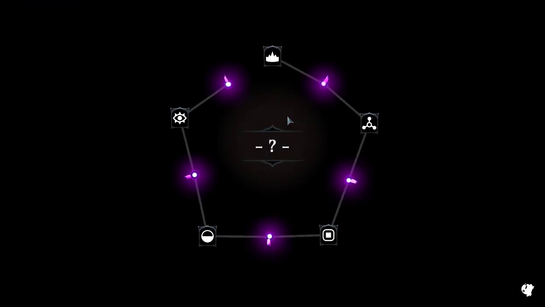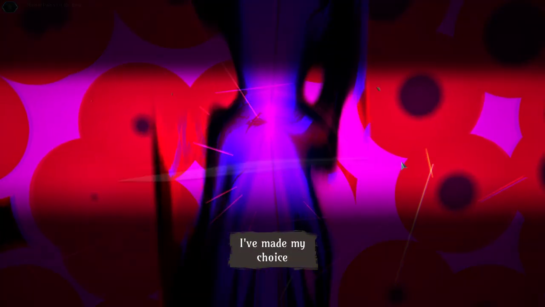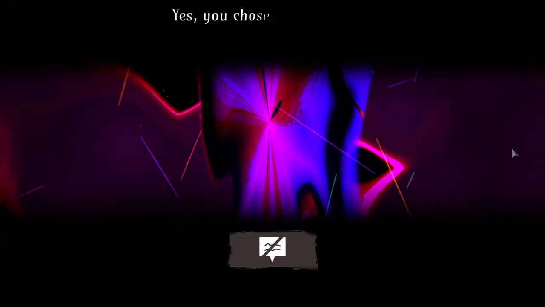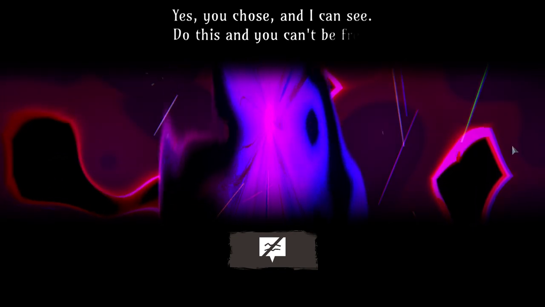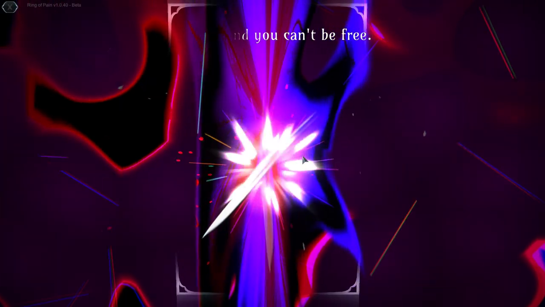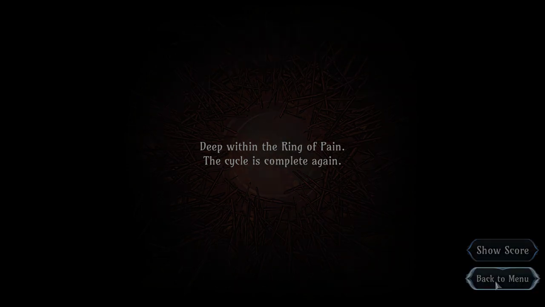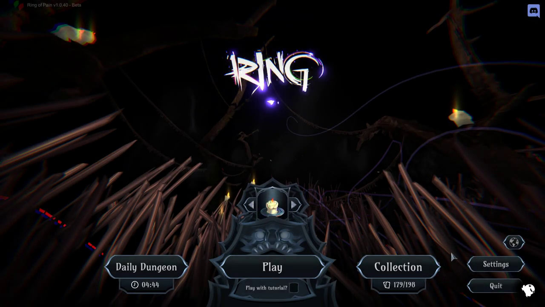Holy clarity. That spell book, though. It saved everything. I made my choice. Yes, you choose and I can see. Do this and you can't be free. Bow, bow, bow, bow, bow. We've done it. Don't even at me, bird. Oh my god, that right there is a crazy one.